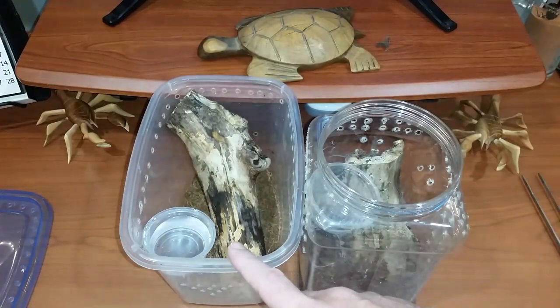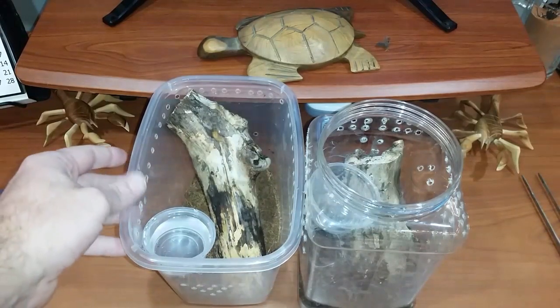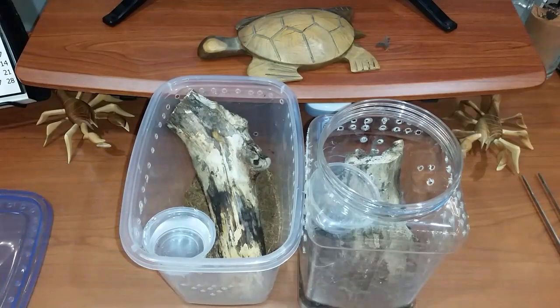This is what I had Psalmopoeus cambridgei Trinidad chevron number 3 in. I rehoused it last week into a 5-gallon aquarium because he matured out. I wanted to give him some more room. So anyways, we're going to put this one in. Hopefully it goes well. This could be just a video on its own if it takes longer than it should, because I have a few other things I want to show you guys.